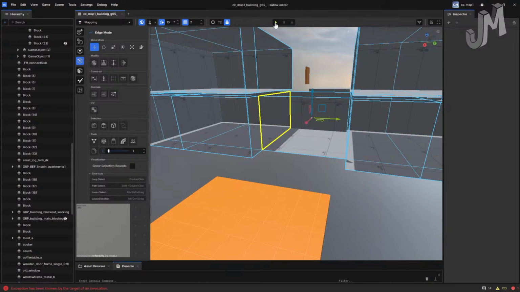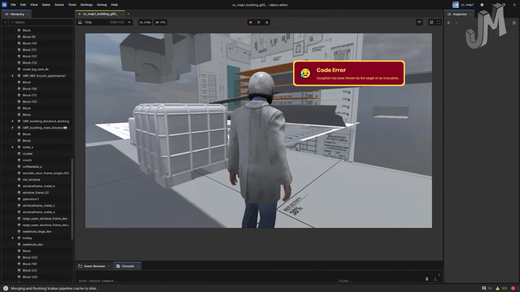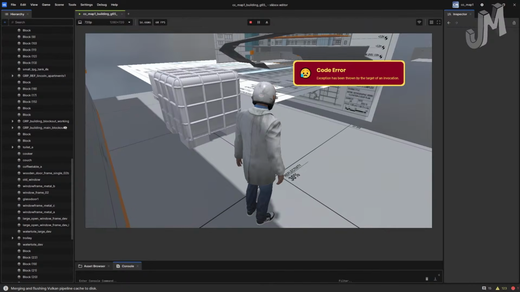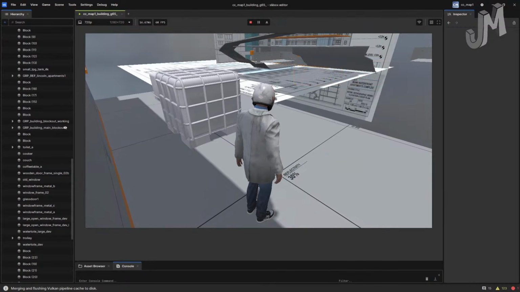Let's walk around in it. What? Vulkan pipeline cache to disk. Merging, flushing.